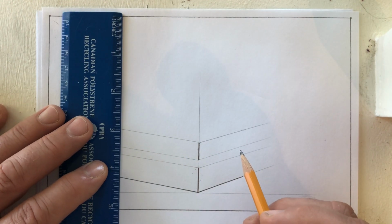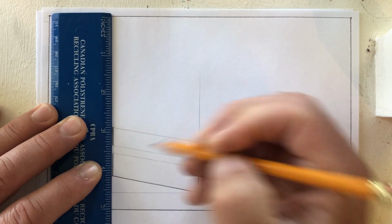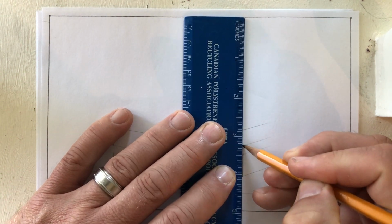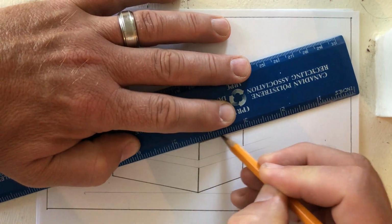And then I can draw in my vertical lines giving me the width. And I'll draw in my vertical line that dictates how deep that object is. All right, so I'm happy with that. I'm going to go over those again quickly to make them nice and dark.